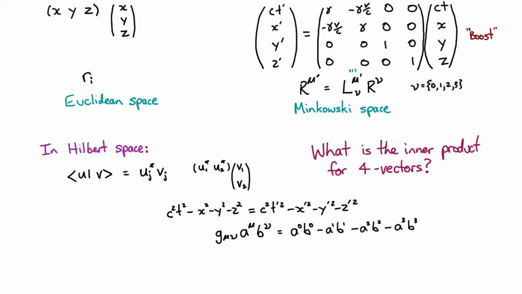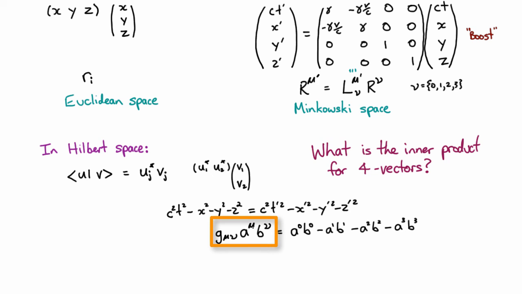If we ignore the time term for a moment and we ignore these minus signs, then you can see that this bit looks exactly like the inner product for a Euclidean 3-space. It's the product of the x component terms added to the product of the y component terms added to the product of the z component terms. But we do have this minus sign, and we also have the product of the time-like component terms, but you can see that there's a different sign between the time and the spatial components. And that's what we have up here, which is where we got our guess from.